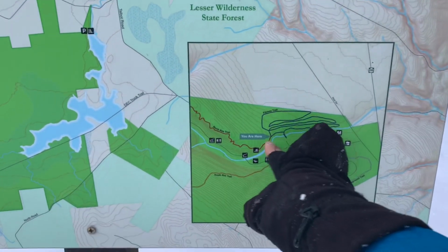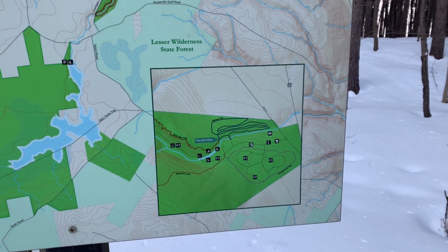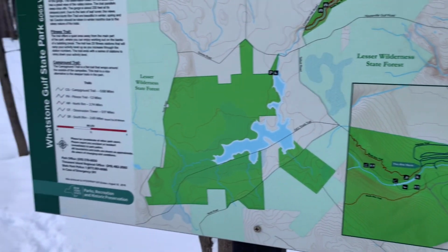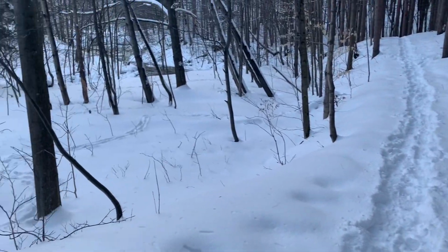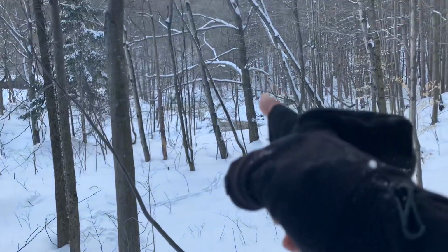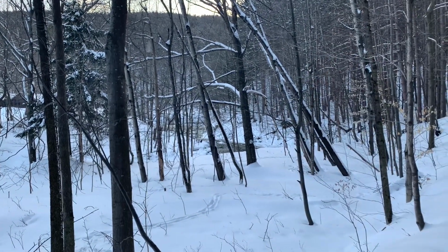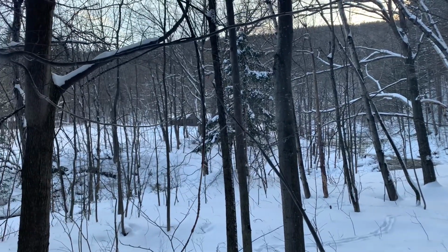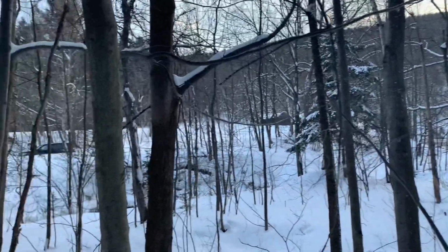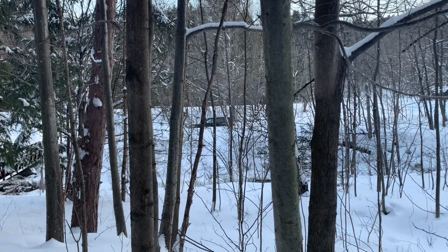There are some fitness trails for snowshoers and cross-country skiers and hikers in the summer, and that's the way I came. That's the creek. Further up there is a check dam. In the summer months they raise the dam and make it into a beautiful outdoor pool. Through the trees you can see the warming hut, and there's my car. All done with the hike.